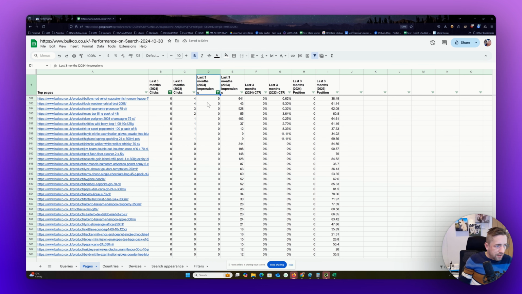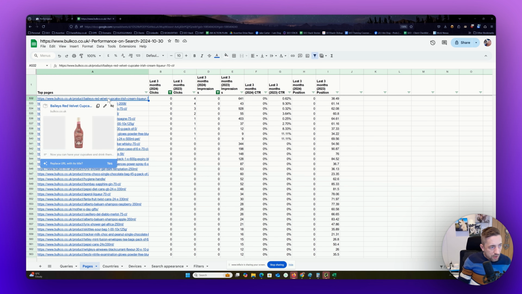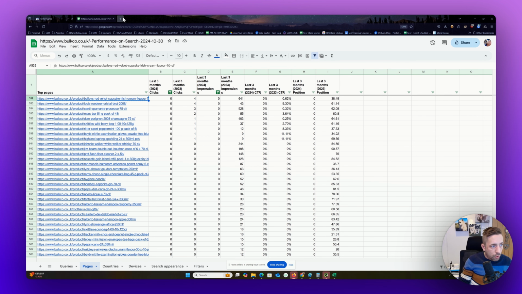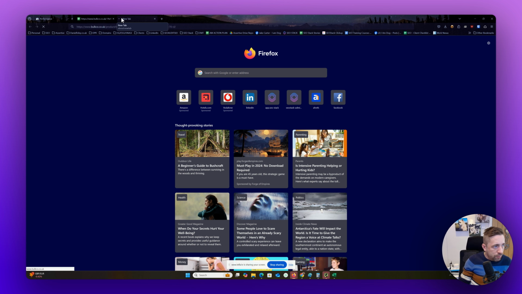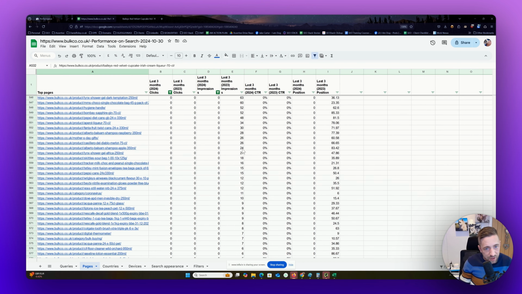We can see here that last year they were served in Google, and even last year they might not have generated clicks, but as long as the page was served, it was there in Google. But this year, not only are there no clicks, there are no impressions. So Google hasn't served these URLs. We can see here there's no average position. So it can mean one or two things. It can mean that the page was removed from the website or that Google no longer indexed it. So you can go to your URL, or you can use a URL checker, and we can see that the URL is still present. So what that means is that Google's dropped these pages from the index.